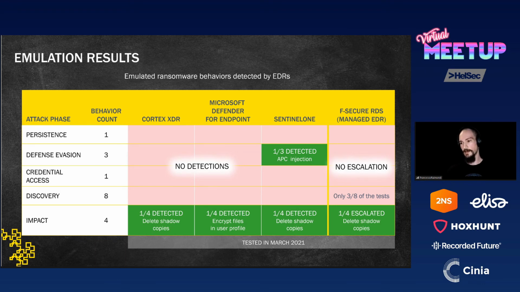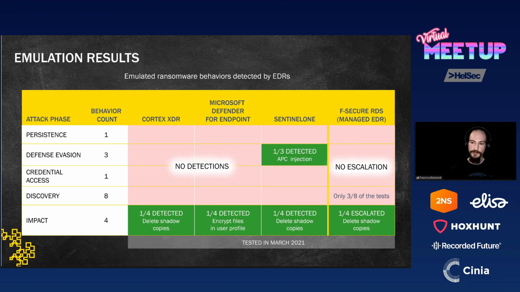So these are results that were taken from our engagements from our clients and customers. So of course, each customer has its own environment with its settings and configurations. And it's important to keep this in mind when we look at the results of these tests, because these tests were all executed in different conditions and different environments. But for the persistence TTPs, none of them were able to identify them so far.